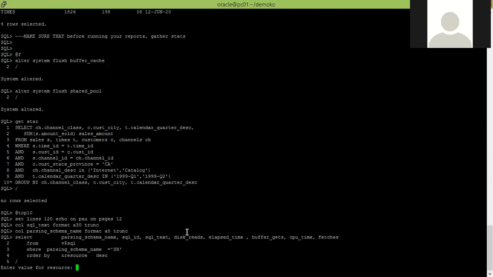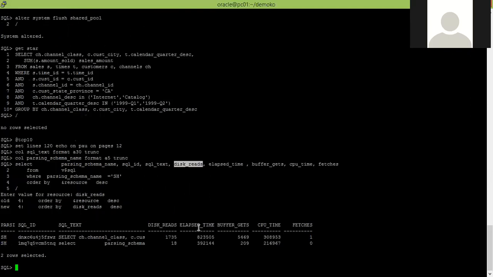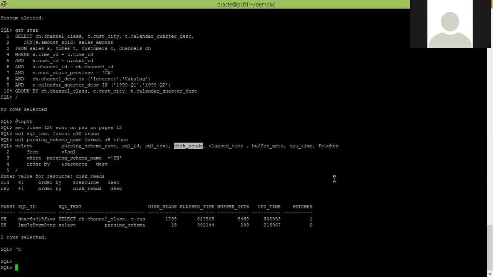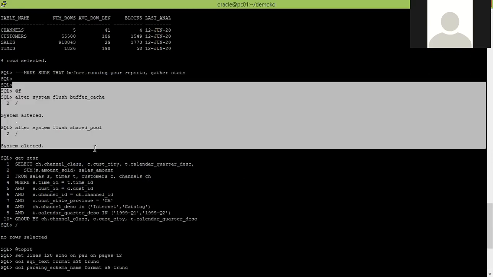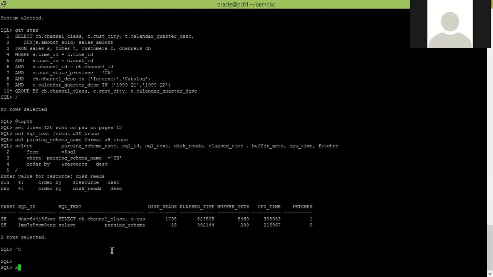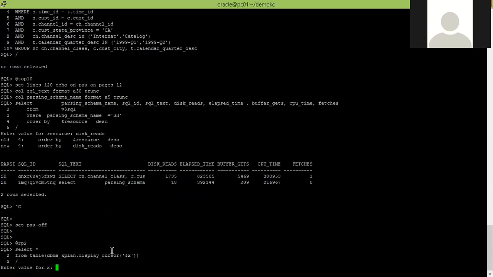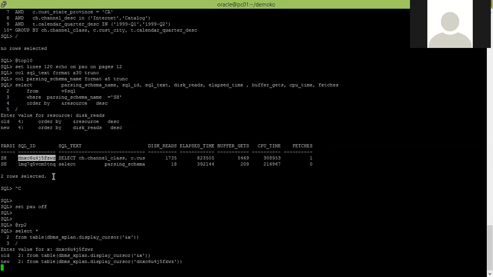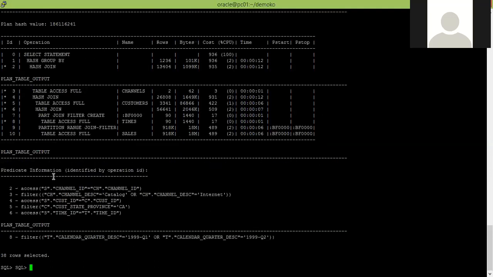This is via D3. Earlier, it was top 6. So now it's top 1. I just performed a flush, and it's the only SQL statement in memory. Running RP2, set echo off, passing the SQL ID. Okay. Pages to 1,000. Echo to off.